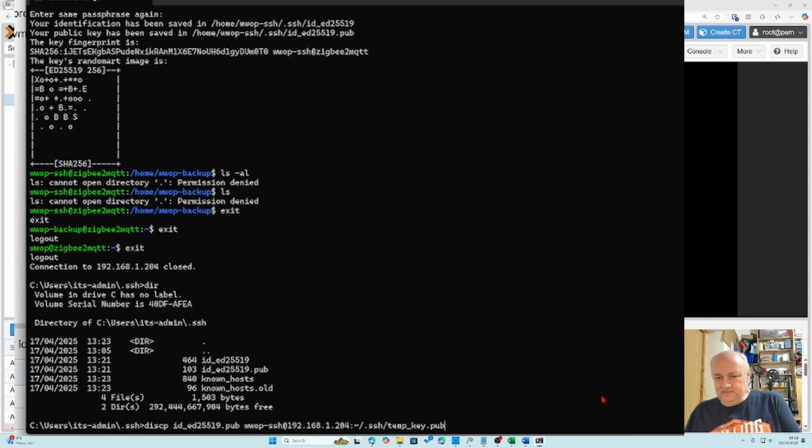So we're going to secure copy this file, logging on as wrong words on purpose SSH on my server, and we're going to put it in the home directory for this user, .ssh, the folder we just created, and we're going to call it temp_key.pub.